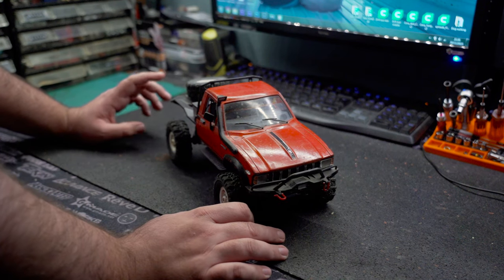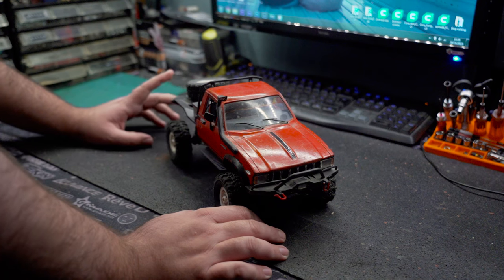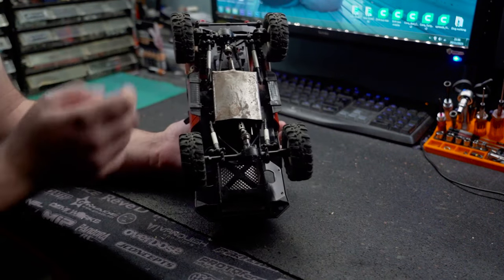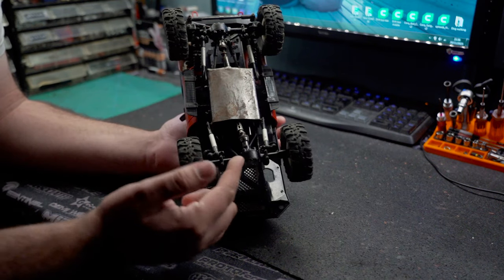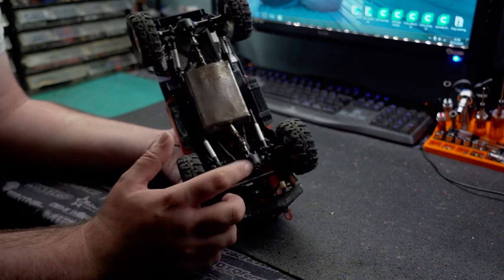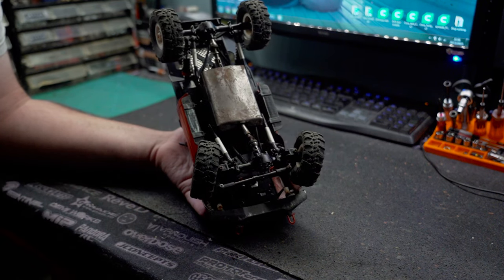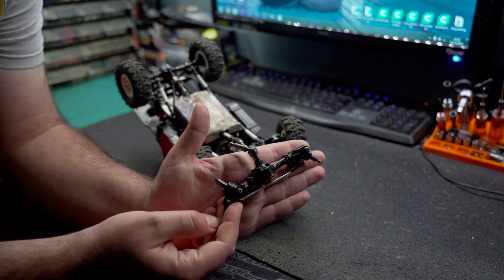This is kind of a treasure trove because it's built during a period where it is a bit modern, a bit old, and a bit classic. If you have a little look underneath, you can see I've got a skid plate on it to hide a two-speed transmission. There are metal drive shafts but plastic housings — this has the first generation of the metal axles. Back before you got metal axle housings, you used the plastic axle; it's got metal hubs and a cup-and-ball style drive steering, so you wouldn't get much steering angle out of it — compared to one of the newer KM axles where you can get so much more lock.